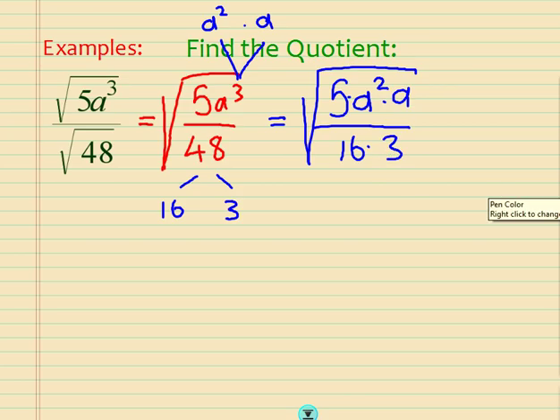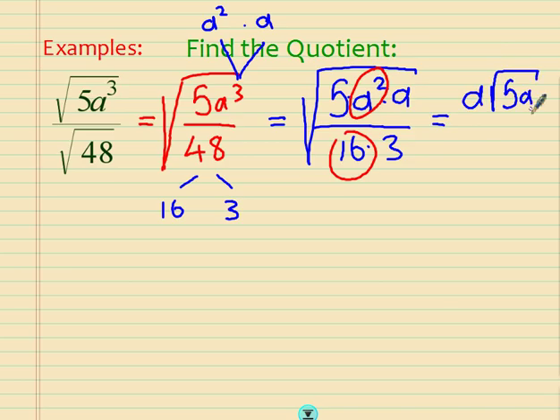At this step, we can identify perfect squares, and we will now take the square root of perfect squares. A goes outside, inside you still have 5a. And on the denominator we have 16 as a perfect square, which will go outside as 4, and inside of the square root will be 3. As you can see, when we have a division problem, I can split the division problem into two square roots, or if I have a problem that has two split square roots, I can put them into one big square root.